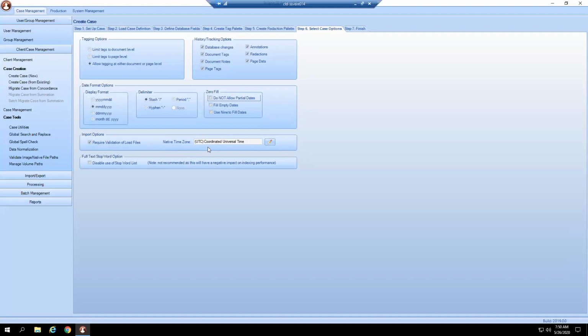Native time zone is very contentious, a hot topic for us. At IPRO, we recommend doing UTC time. That way, when you do a chronological sort on the time, your emails come in true chronological order, and it doesn't look like people are emailing over each other when they're in different time zones. Okay.